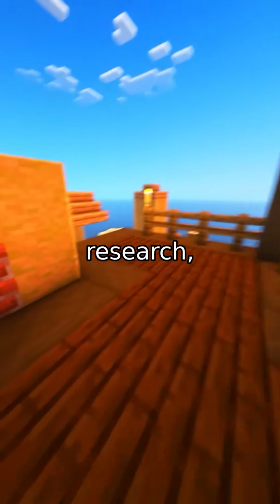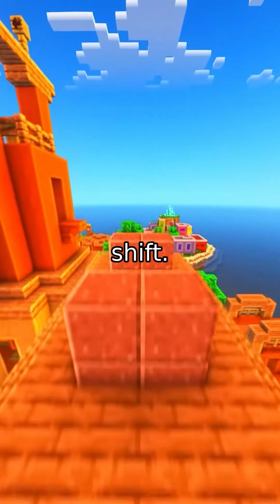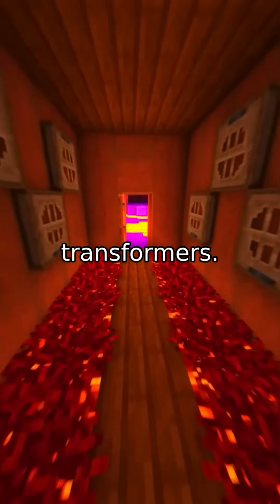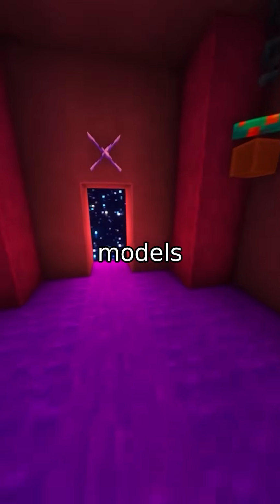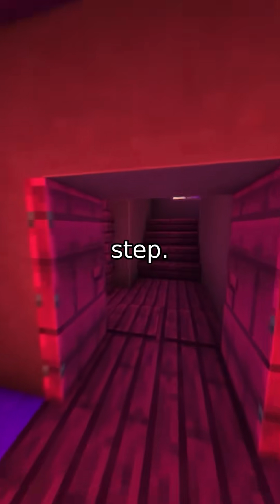If you've been tracking AI research, you've noticed a massive architectural shift. Image generators are replacing UNets with transformers. But why, and what does that actually change under the hood? Traditional diffusion models use UNets to predict noise at each denoising step.